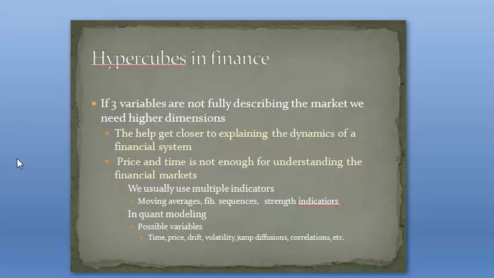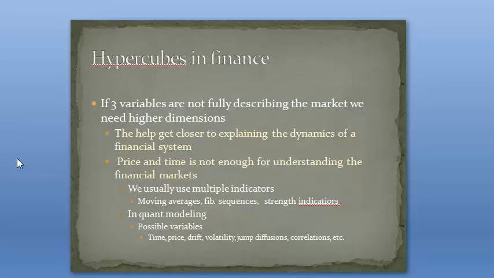So basically, by seeing the video and how it's moving around, the whole intent of the hypercube in finance is the realization that the markets are much more advanced than just 3 dimensions, and that to be not fully described, but at least partially described, you need more dimensions. You can't just measure it using price and time. People that have seen some of my lectures know I also view things in volatility, so that could be a third variable, but I know that the market is far more complex than just 3 variables. So you have to look at things in a hypercube.